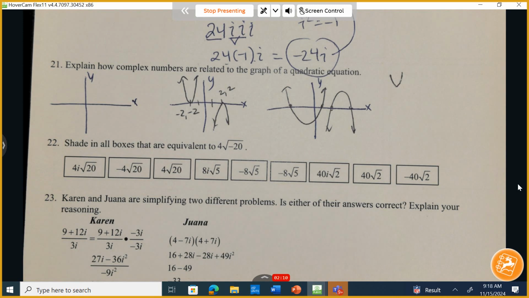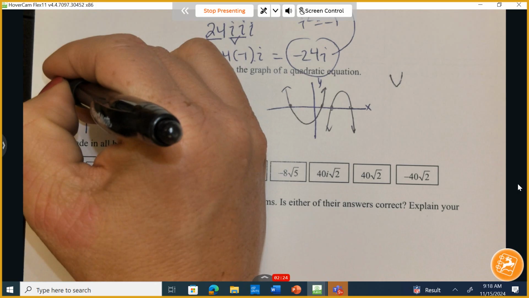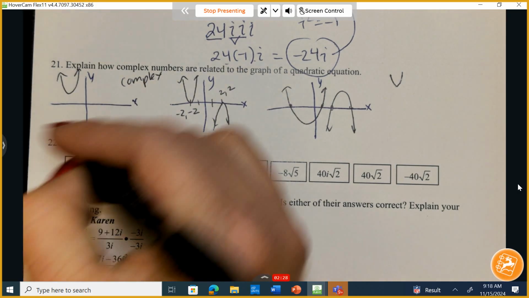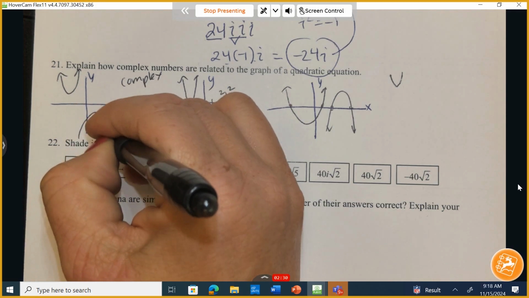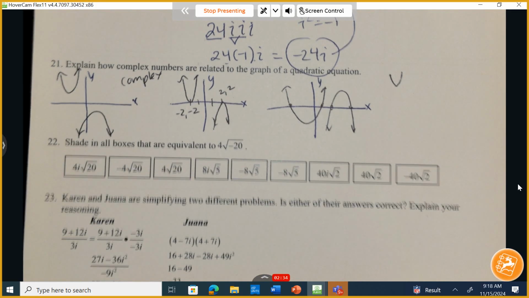Now, if we're provided with a quadratic function, or we're going to say quadratic function because the equations can be parabolas that open up to the left and to the right. But if we're provided with a quadratic function and it has 2 solutions, but they are complex, there are no reals, then it's going to either be a parabola that opens up that never crosses the x-axis, or a parabola that opens down, again, that never crosses the x-axis.